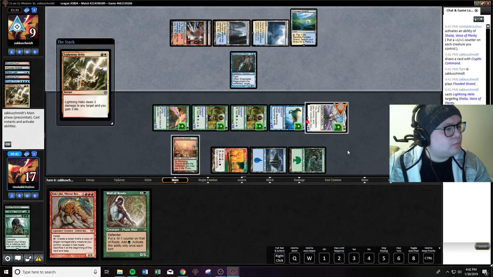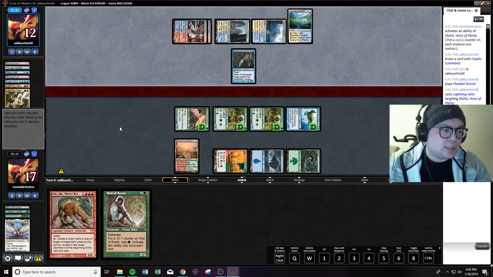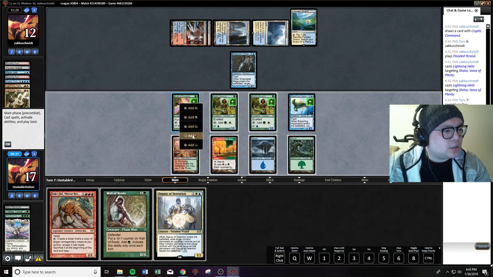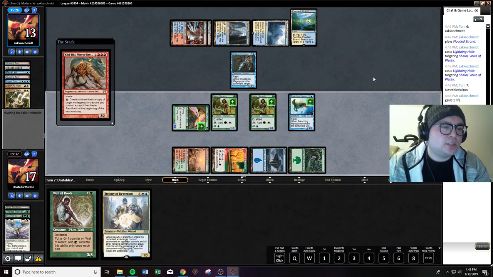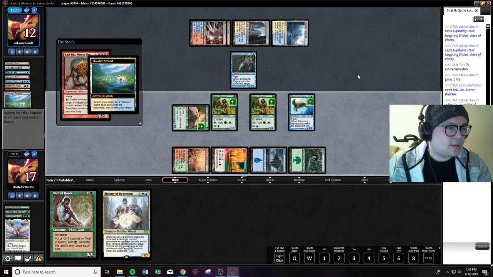Go for the Helix. Okay, we're good with that. Because unless they have anything crazy, we should win the game now. So we are going to go red, red, red, boom, boom. Drop a Kiki Jiki. What you got for us, opponent? Do you have the Path? Do you got it?